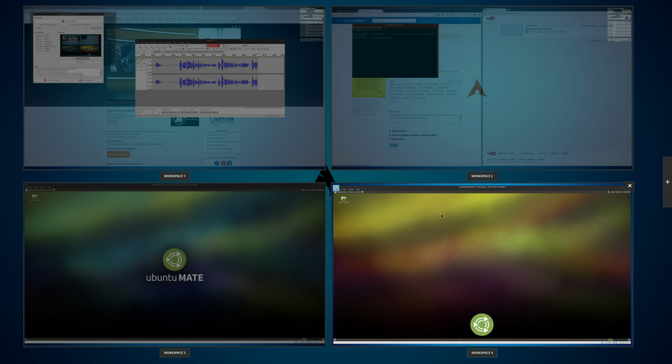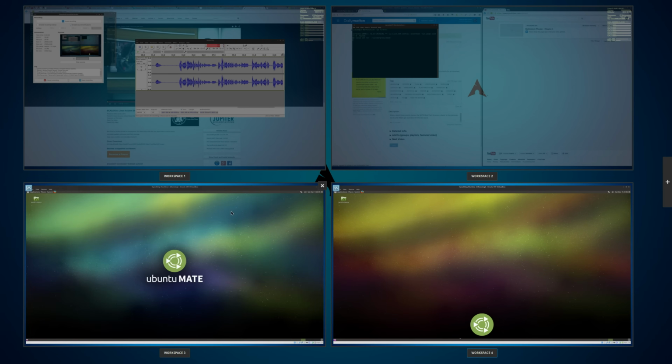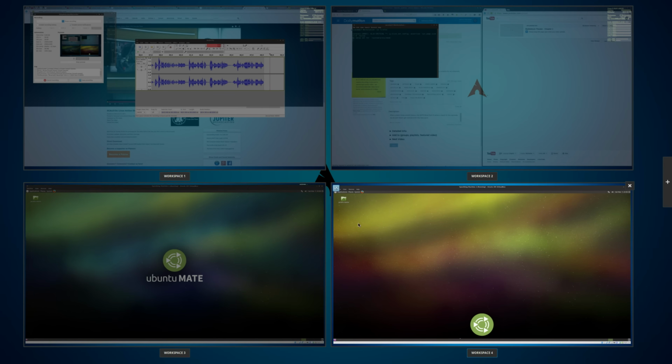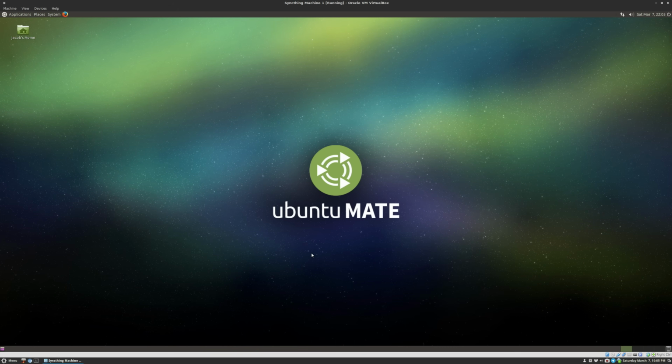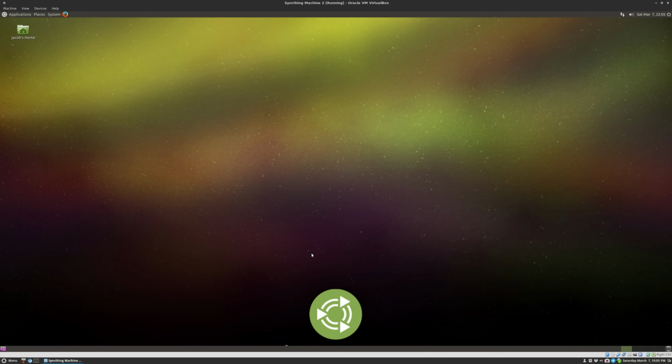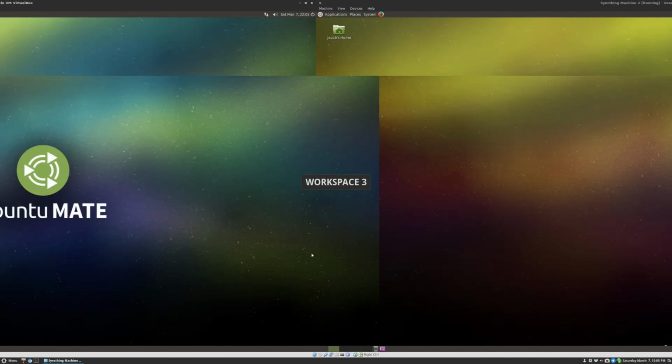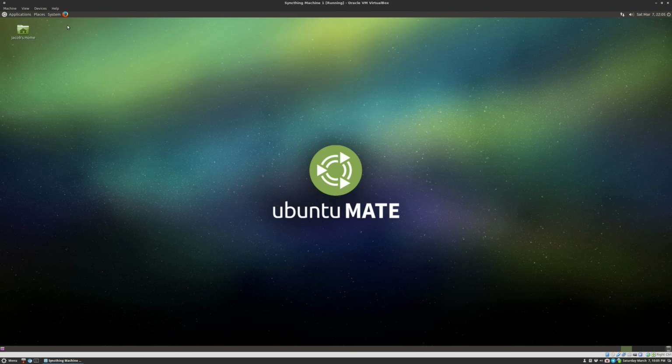So I am showing you how to set up Syncthing in Ubuntu using the PPA, the unofficial PPA, and using the official tarball download. So yeah, this is computer 1, this is computer 2, and we want to know how to get files from computer 1 to computer 2 and back to computer 1. So first we'll go with the easier way to install Syncthing, which is using the PPA. So Ubuntu PPAs are super easy to use. We're basically just going to add a repository, and then a very nice member of the community out there is taking Syncthing and packaging it into that repository for us.